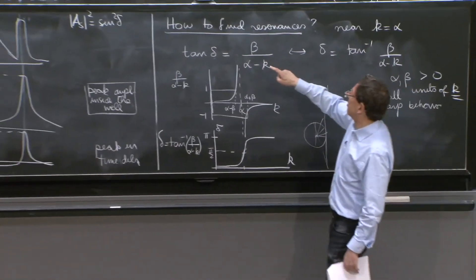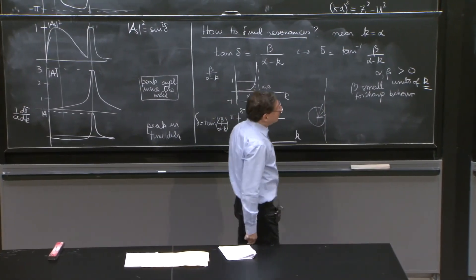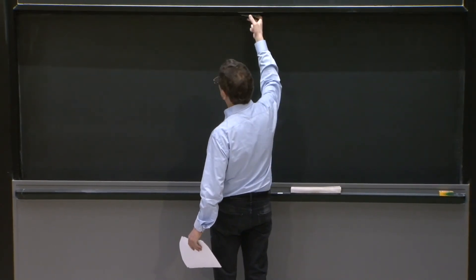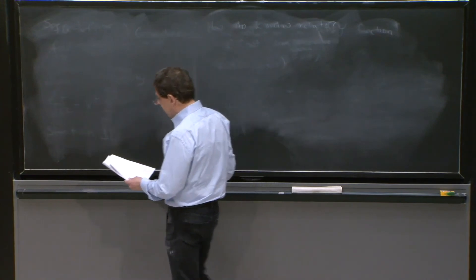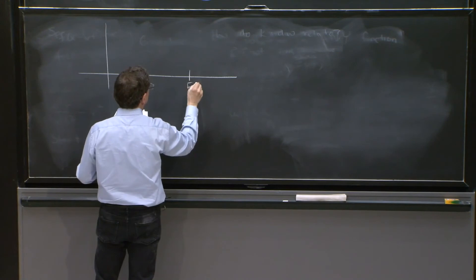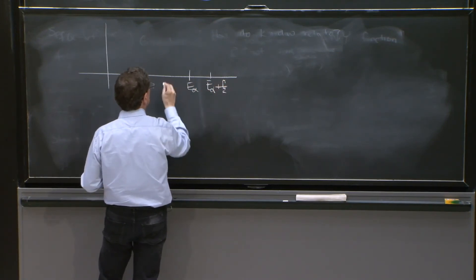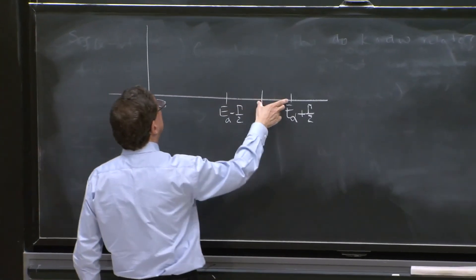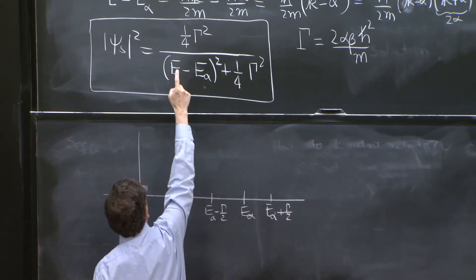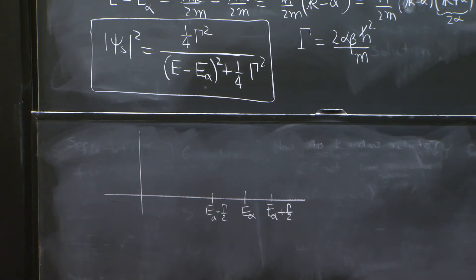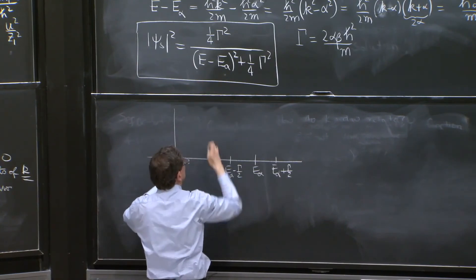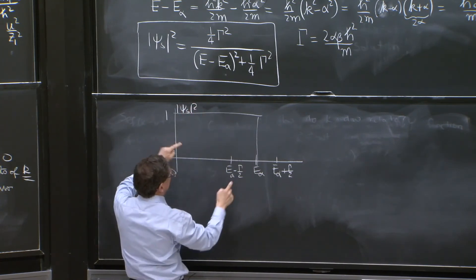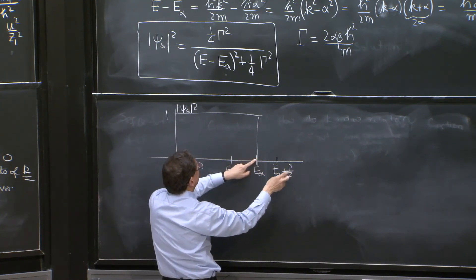It has to be something that depends on α and β. Because after all, we were modeling the resonance with α and β. So this curve is very famous. So that's the distribution of the scattering amplitude over energies whenever you have a resonance. So we should plot it. If you have an Eα, and you have Eα plus γ over 2, and Eα minus γ over 2, when the energy minus Eα is equal to γ over 2, you get γ² over 4. So the total amplitude goes down to 1 half of the usual amplitude. When the energy is equal to Eα, you get 1. 1 for |ψS|². But when the energy differs from Eα by γ over 2, you get half.